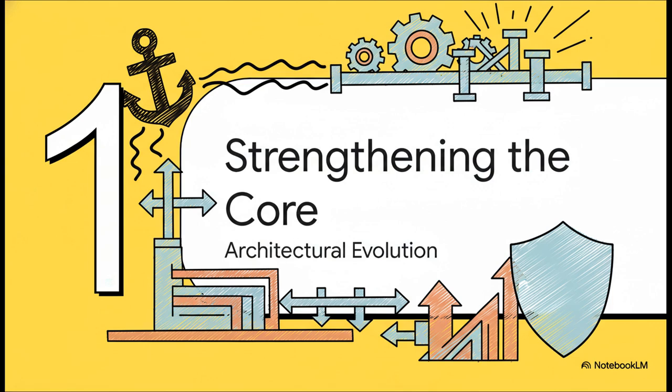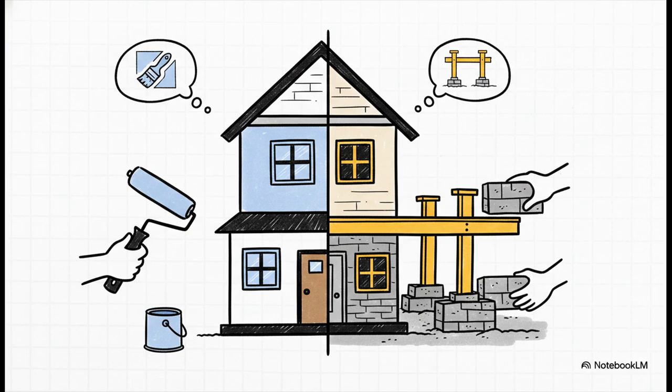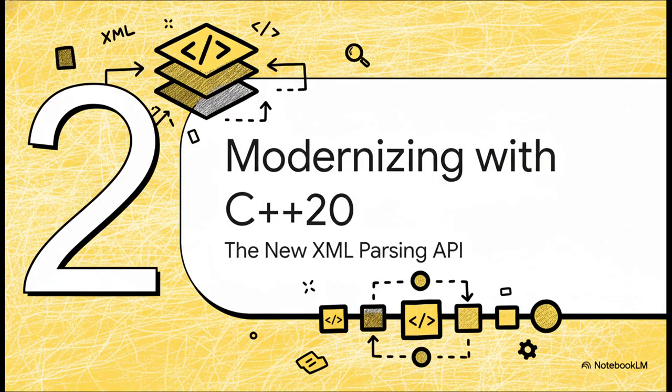And again, this isn't just about a few minor tweaks. We're talking about fundamental architectural changes that are really designed for long-term stability and impact. Think of it this way. We're not just redecorating the house. We're ripping out the old foundation and reinforcing it with industrial-grade steel. This is a fundamental upgrade, and it's all focused on long-term stability and enterprise-grade resilience. The idea is to make sure the applications you build are secure and absolutely ready for whatever the future throws at them. So, the first pillar of this big modernization effort is the full-throated adoption of C++20.